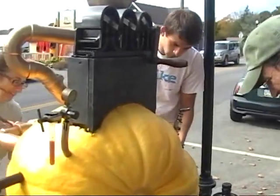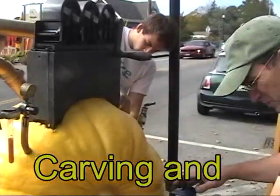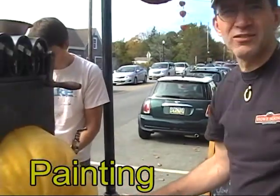What are we making here? This is a steampunk. It's going to be a pumpkin. What did I say? Pumpkin juice. Pumpkin juice machine.